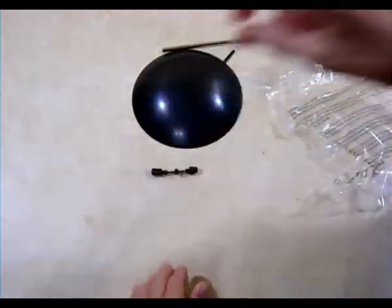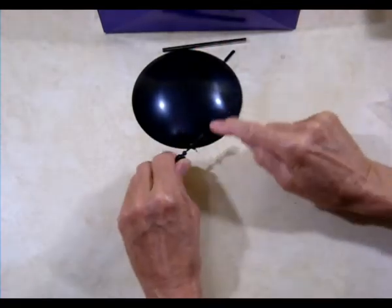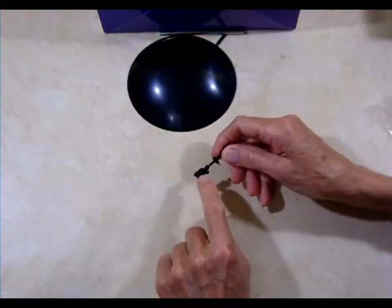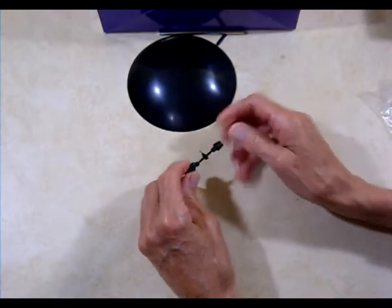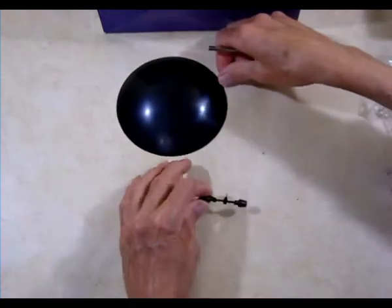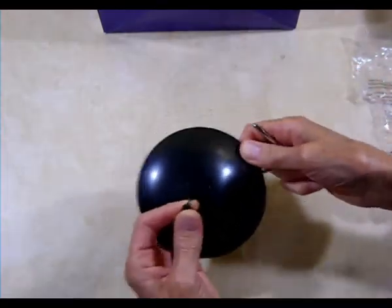This is the ball joint for the stand. You put these two halves together, and this half goes on the bottom of the ship, and this half is on the top of the post, and that way you can set the ship at whatever angle you wish to set it at for display purposes. So that's an interesting detail. This has the big stand, not like the little stand that some of them come with. So let's put that over here.